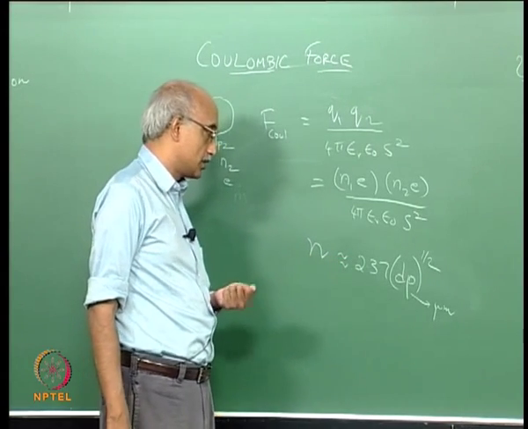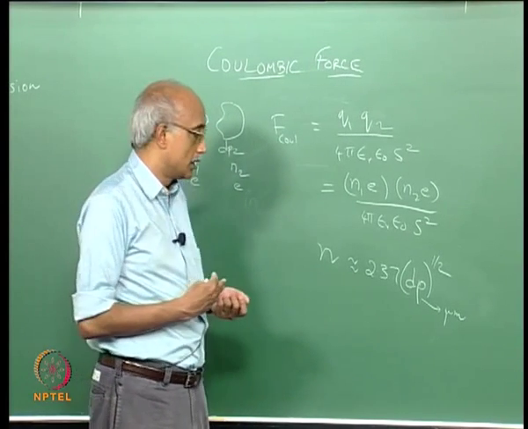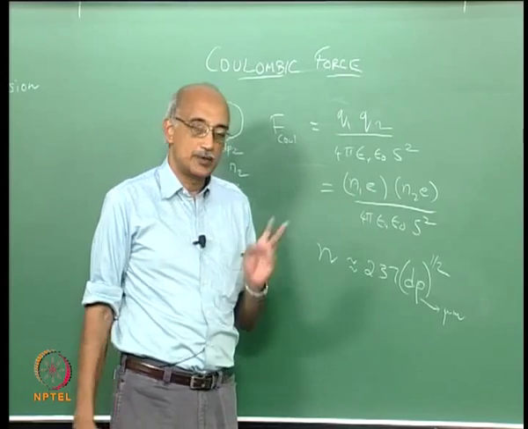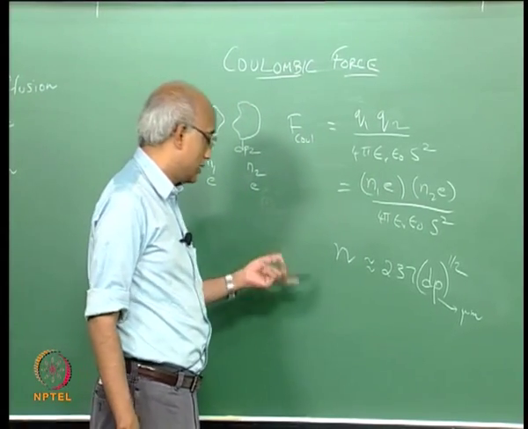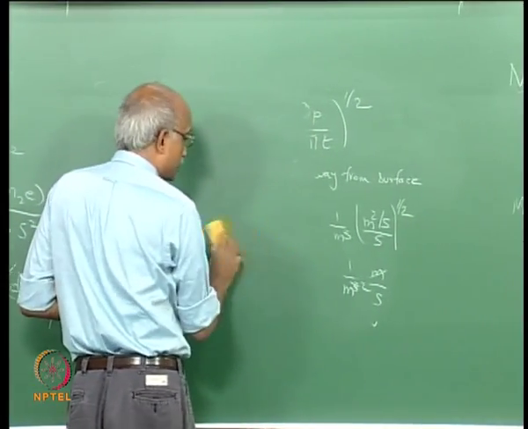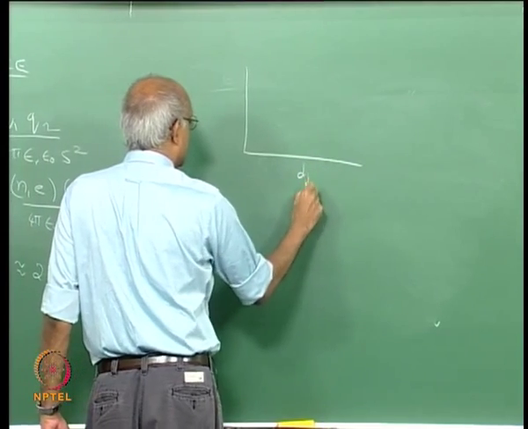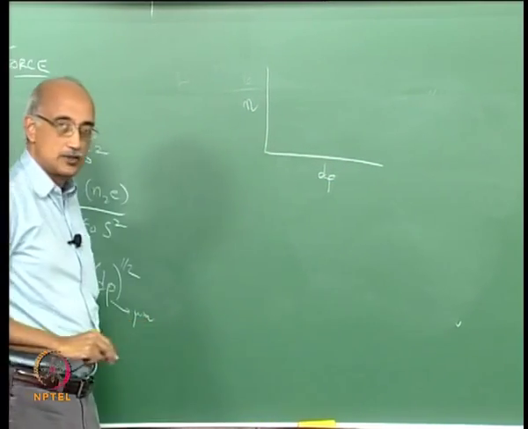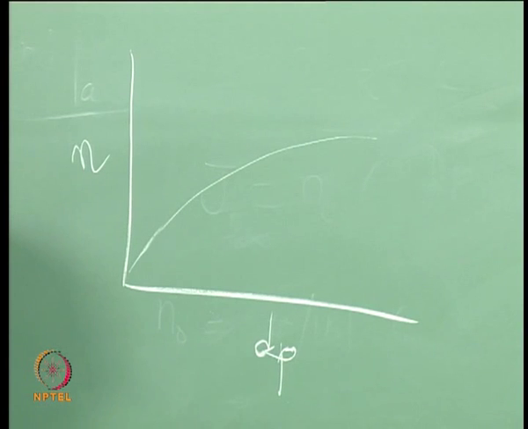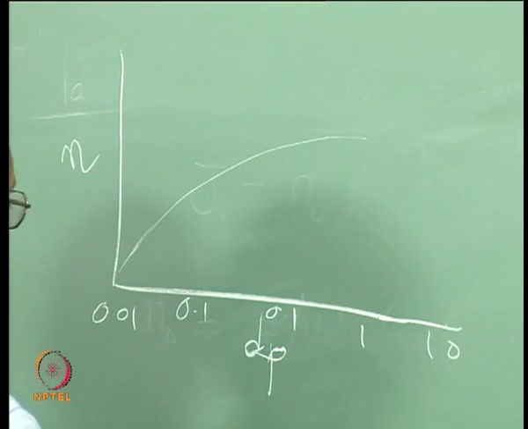And so when you look at this equation, there is clearly a drop in the charge as the size decreases, and therefore if you have two particles, the value of n1 and n2 will very much depend on the sizes of the particles. It turns out that even this expression does not fully capture the dependence of number of charges on particle size, because if you plot dp versus n, what this is predicting is a square root dependence, which is valid all the way from 0.01 microns to much larger sizes.